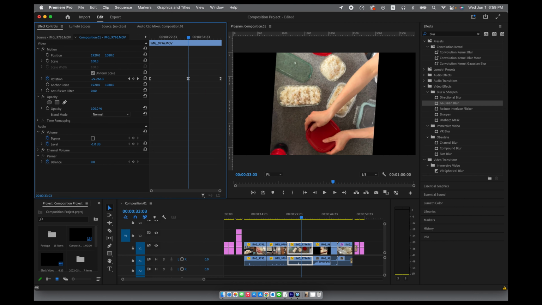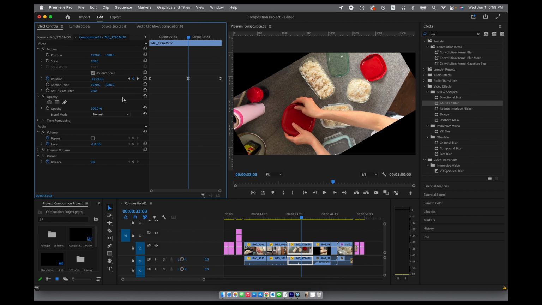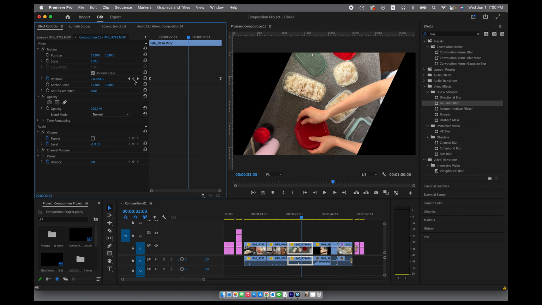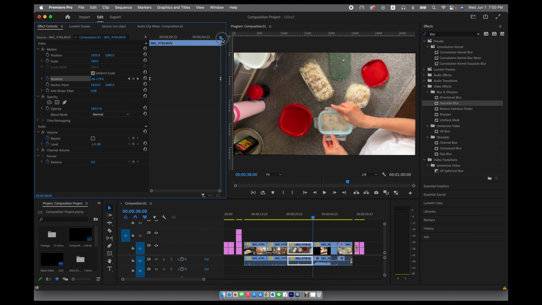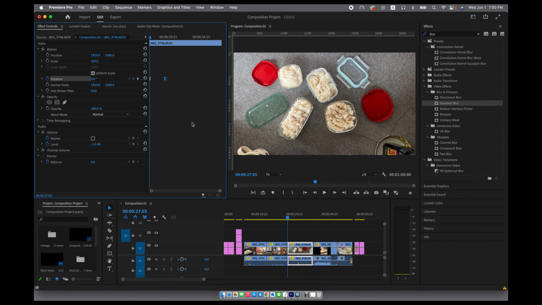So if you made a mistake and you made a state change here and you didn't mean to, you could always toggle that keyframe off by clicking this button, or toggle it on. Or you could actually say, let me get rid of this one here. Say I want this rotation to happen, but I want that change to happen much more quickly. I want this state of rotation to be arrived at more quickly. Well, I could just click on that keyframe and drag it forward in time. So now instead of that change happening from this point in time to this point in time, it's going to happen from this point in time to this point in time. So you'll see it'll go much more quickly.